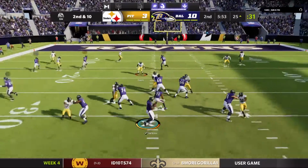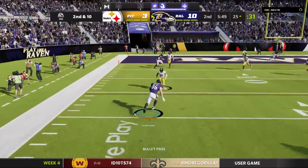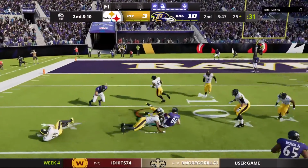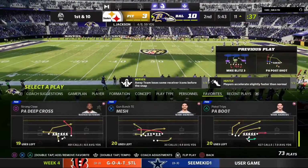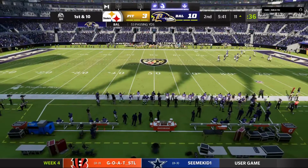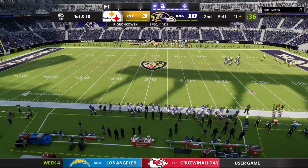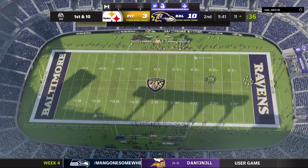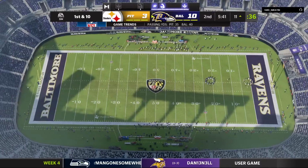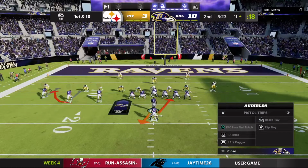Play action. It's Jackson. Throwing left side. He's got Gronk. Complete. And down inside the 15, shy of the 10. But when you hit him on the move like that, he's able to get into open field with a full head of steam. Oh, boy, it's going to be tough to get him down. Yeah, there was a big window. They're lucky they did get him down. Now a 1st and 10 at the 11.